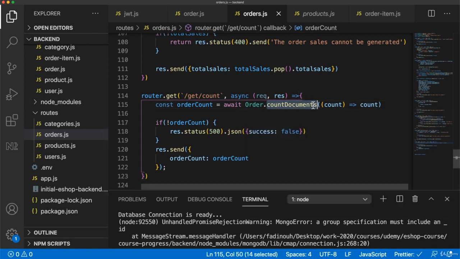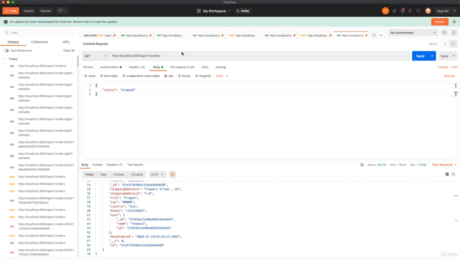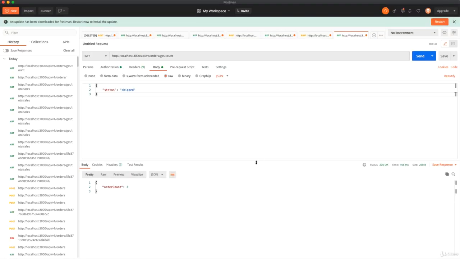And with countDocuments, we will get the count and return it to our order count. Let's try that in our Postman again. So here I say get count, and we will see that we have 3 orders.